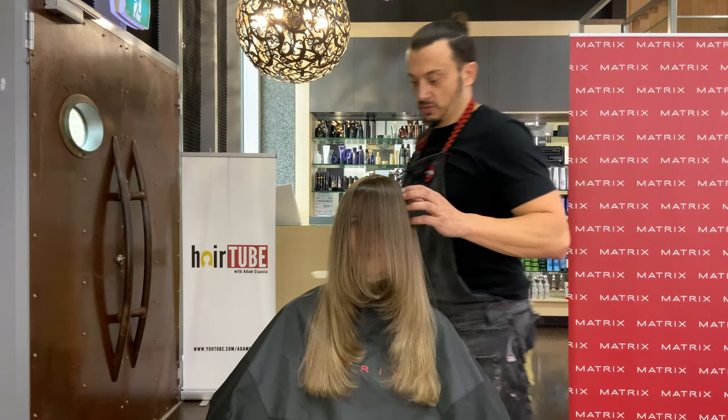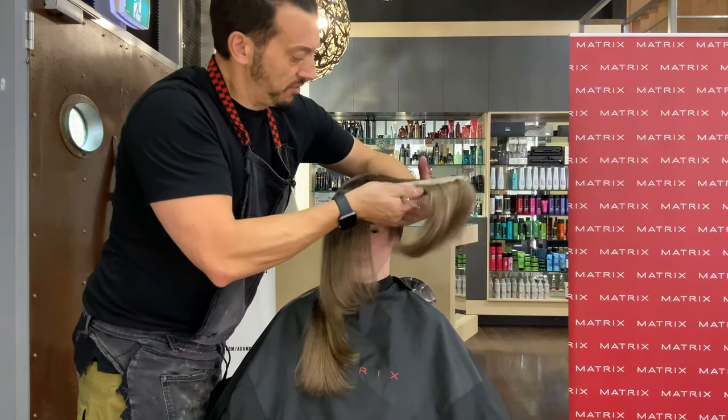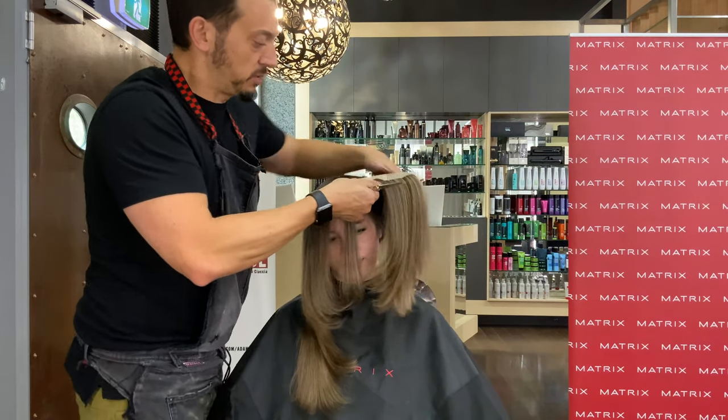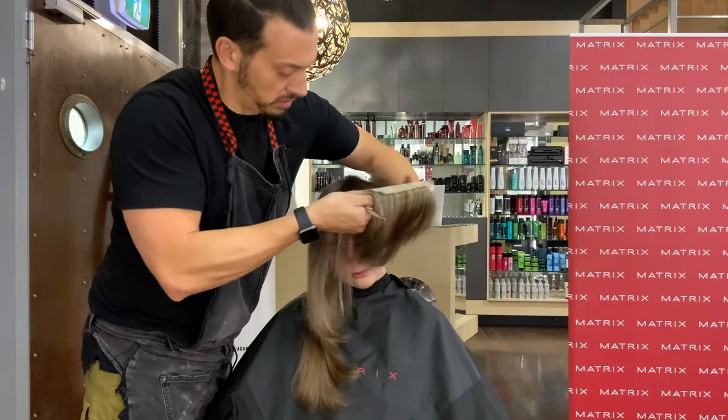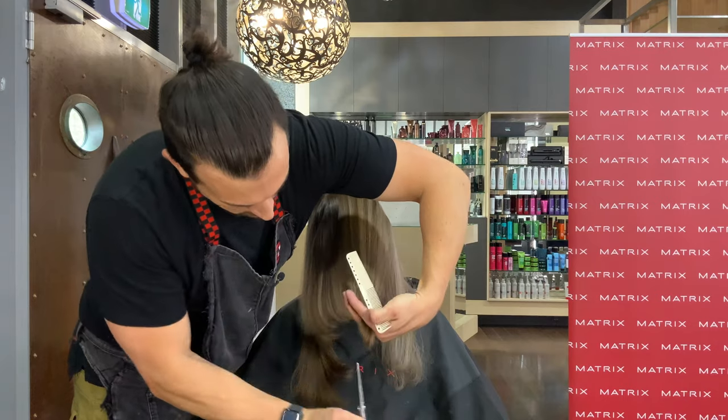It is worth mentioning that you need to have enough length in the hair to be able to create this type of shape, because I think it's all about the drama from going from short to long. I'm just rechecking this again because I think I missed a bit. Yeah, look at that.